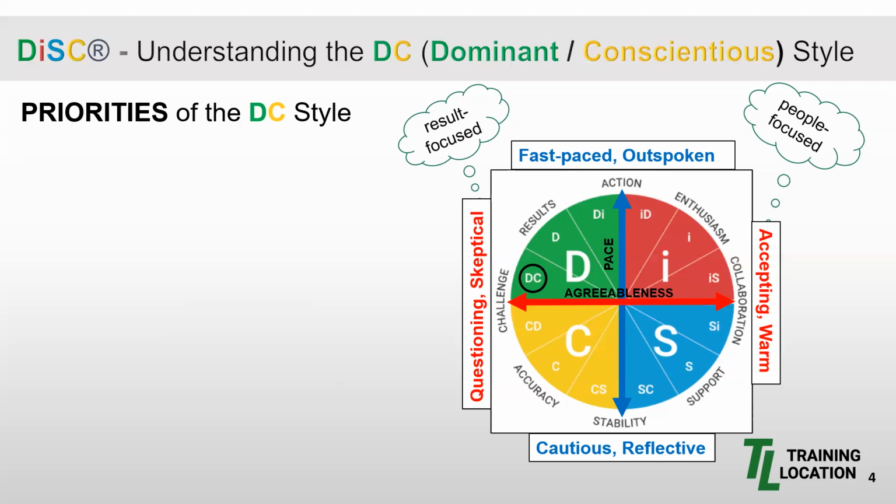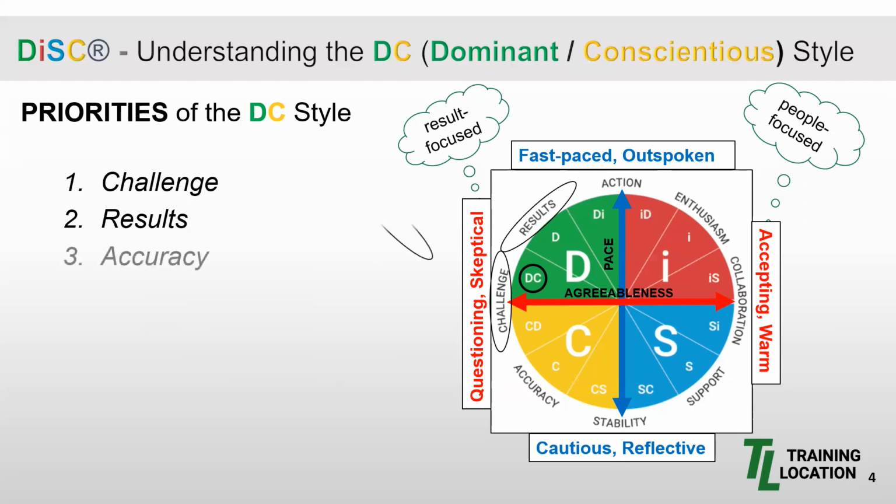So let's talk about the priorities of the DiSC style. The first one I want to share is challenge. The DiSC wants to explore all options and make sure that the best possible methods are being used. As a result, they may be very questioning and skeptical of other people's ideas. The DiSC is not afraid to challenge opinions and ask questions. Next is results. The DiSC is often direct and straightforward. When they're focused on the bottom line, they may overlook the feelings of others. Other styles may have trouble relating to the DiSC's excessive drive for results.